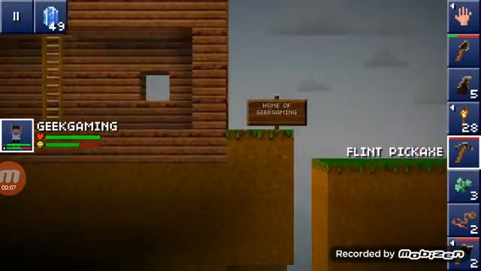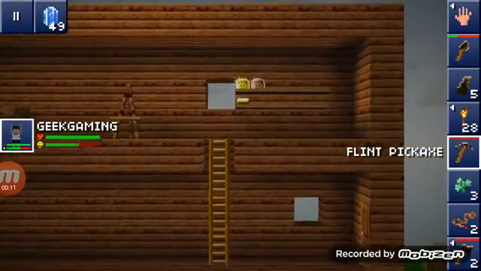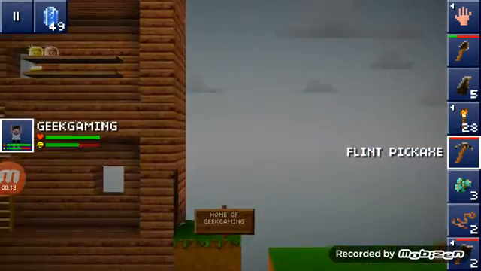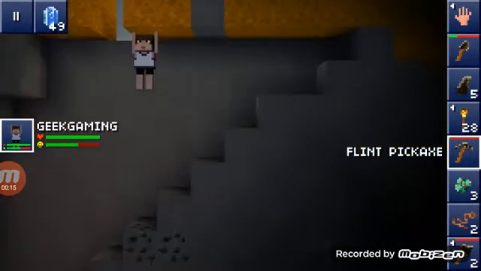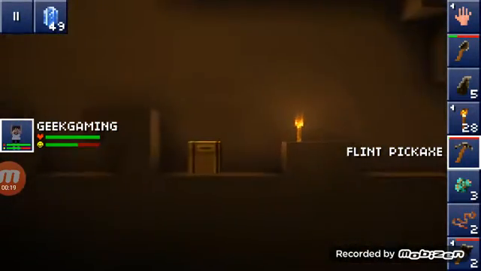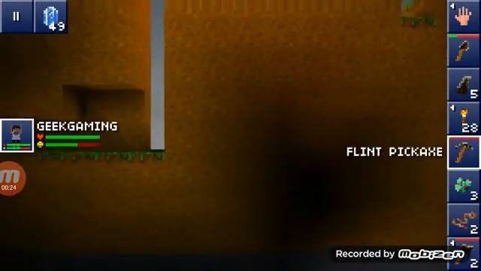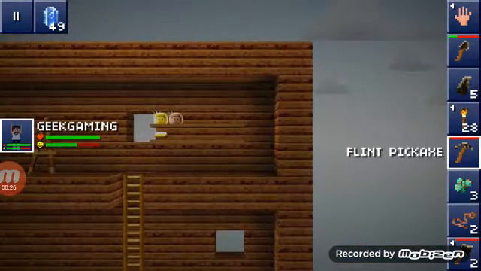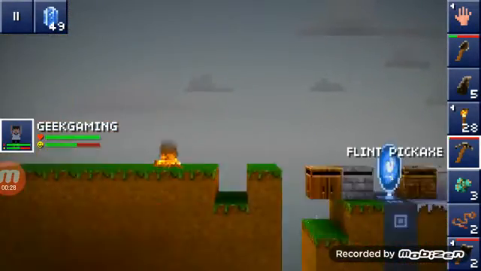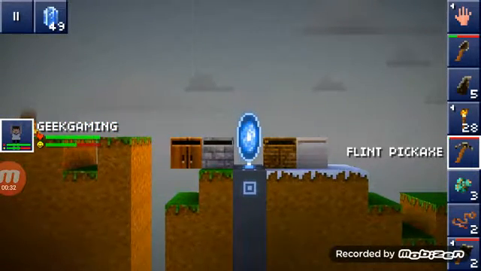I did some work since the last video. You can tell I added a second story. I added some shelves. Did some caving, and let me see if I can find it. Found this golden chest that had a gold ingot, gold coins, and some bronze coins. Also got some copper ore.